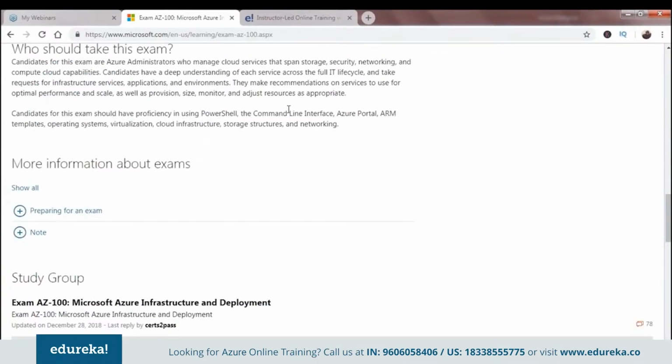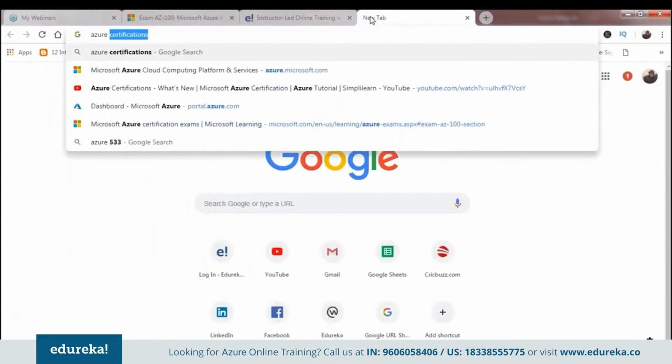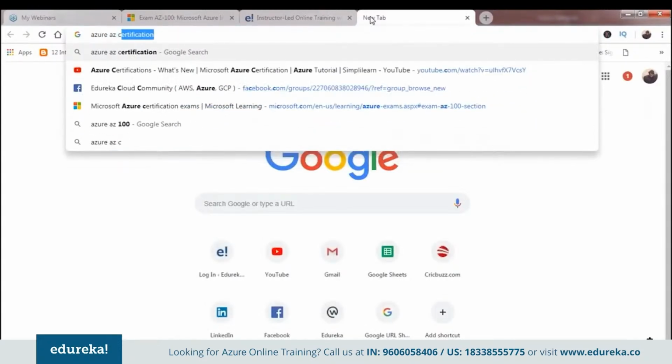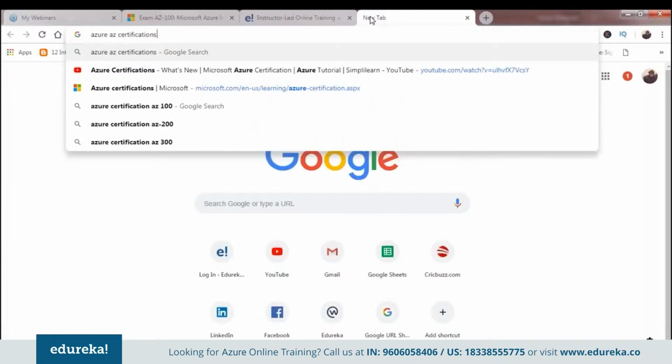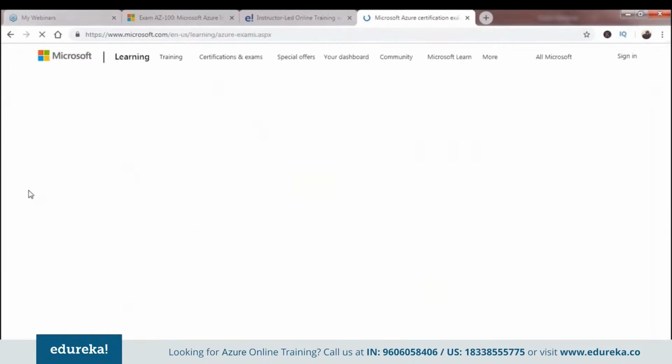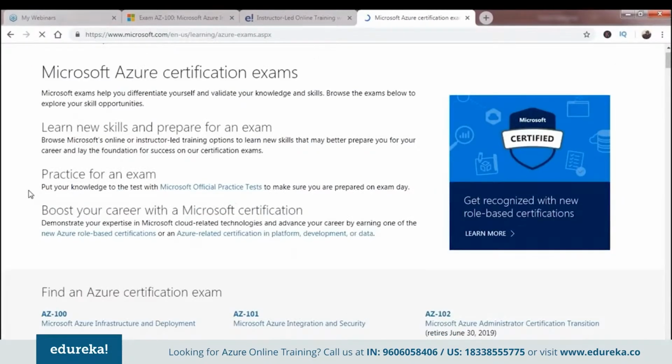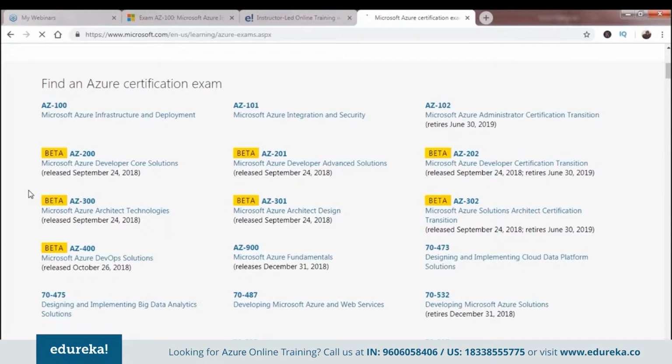you can come here. Let's just go ahead to the Azure AZ certifications. Let's look for this particular pointer. I would like to show you the differentiations. Yeah, so this is the breakdown, guys, I was talking about at the start of the session. AZ-100 and AZ-101 are the certifications that cover most of the content from the Azure 533 certification, that is 70-533, which is the administrative exam certification, into two parts. This is Azure infrastructure and deployment specifically, which we talked about.